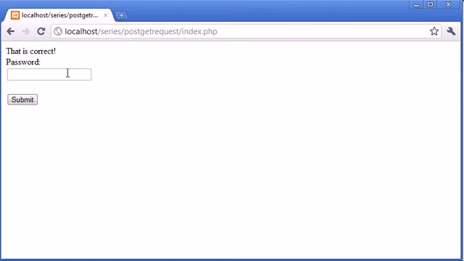So we've posted a password through this form. We've used the HTTP post method, which doesn't display it here, and has allowed us to process it in secret. Now I'm not going to show you an example, but if you were processing, say, a long amount of data, you'd also use post, as well as file uploads like I discussed earlier, but that will be later on in the series. So this is basically posting variables in PHP.